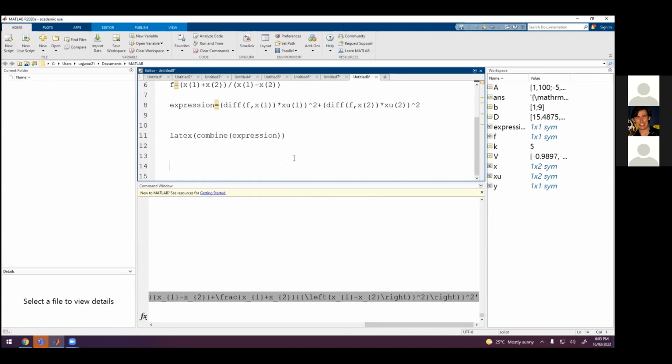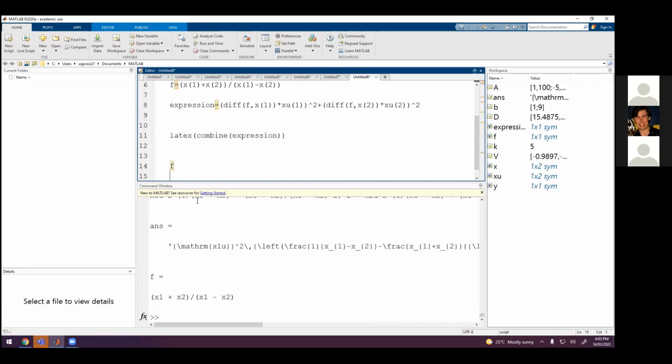You can also actually evaluate these functions now with numbers. So at the moment, f is just some expression. If I actually want some actual values or some uncertainties in f, what I can do is use the subs function. So I can do f equals subs. So what do we want to do? We want to substitute some values in f. So the first argument is f. We want to replace x1, for example, and we want to replace it with a number 2. And if we run that, now we get the same thing with 2.